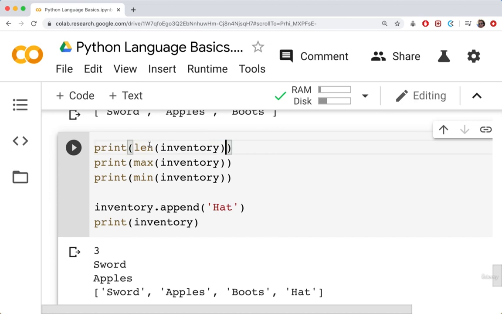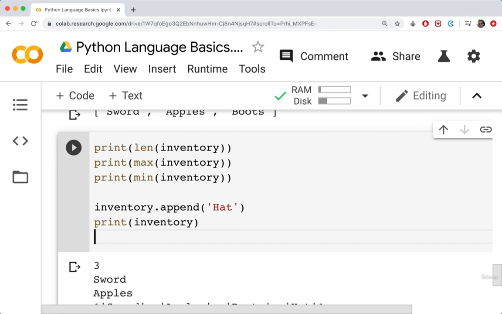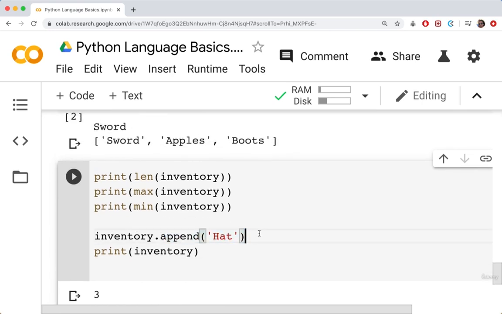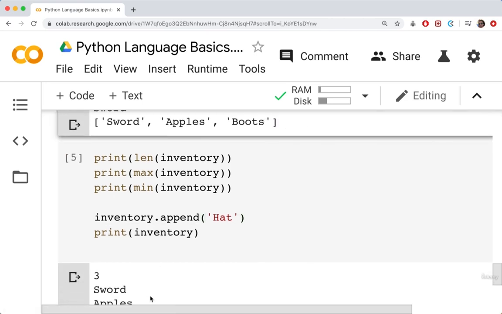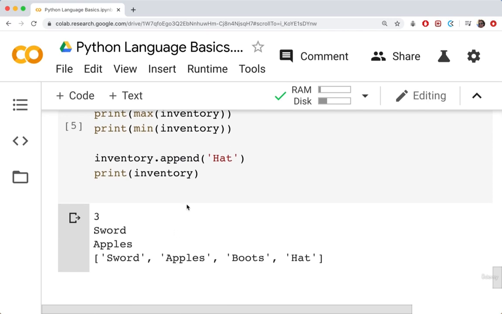We haven't added anything to it yet, but as soon as we add something, it then becomes 4. Okay, so what if we want to insert something? So appending just adds something to the very end, just like we would append one string to another. Inserting allows us to insert at a specific index.